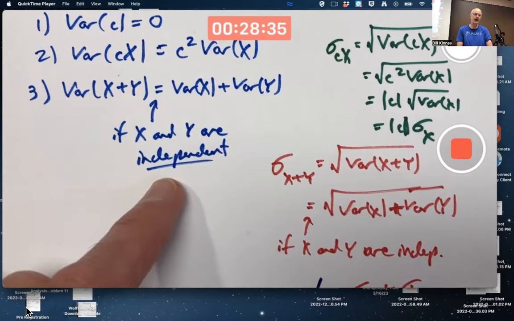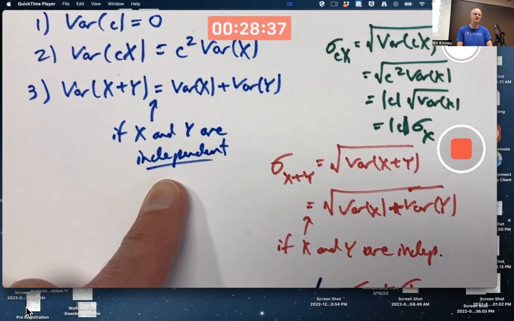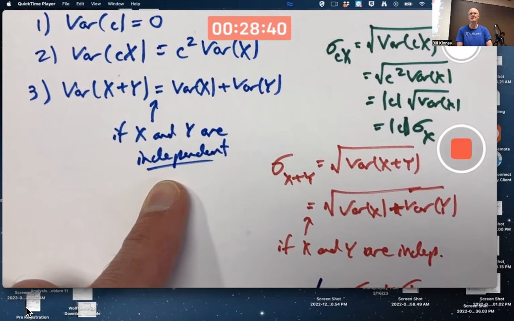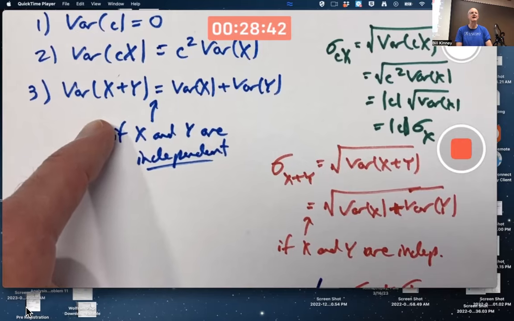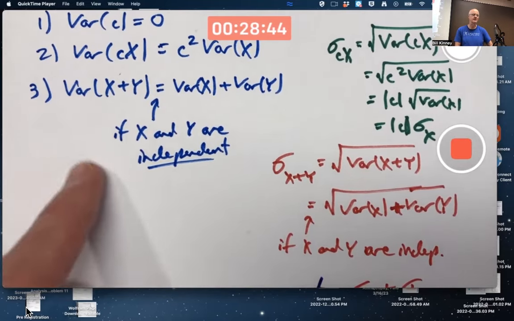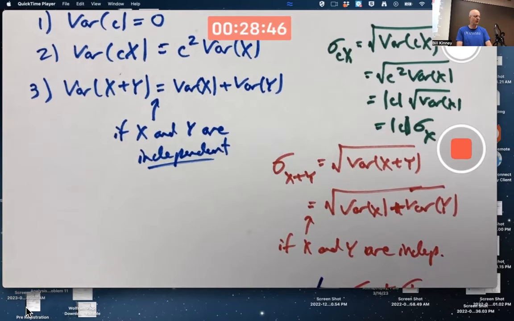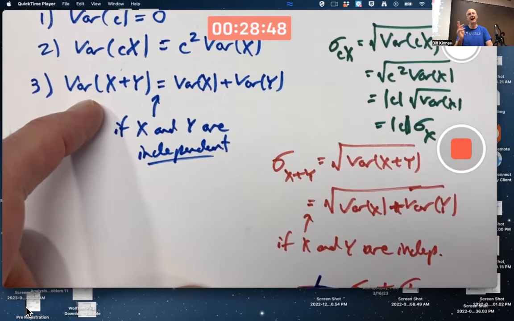If these are not equal, then they're not independent? Yeah, that would be true. It's not the definition of not being independent. This is not the definition of independence, but if they are independent, then this is true. Is there a formula for this variance if they're not independent? There actually is, but it involves another concept called a correlation.